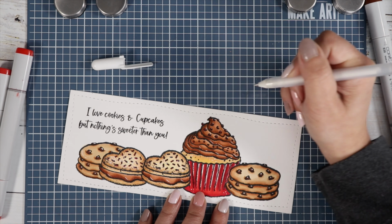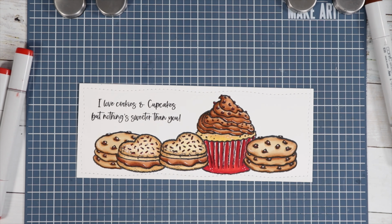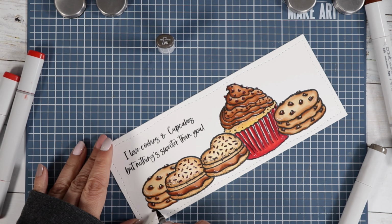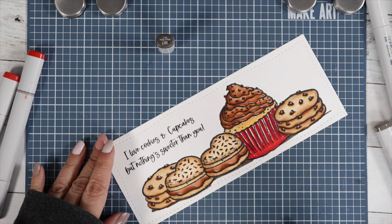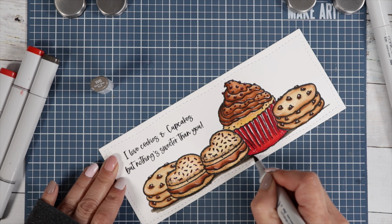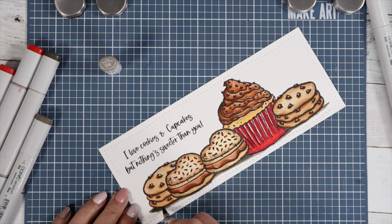For my highlights here, I made sure I kept the highlights thin and light. I really think it makes the image pop. And now I'm just going to create a little shadow underneath my image here so the cookies and cupcakes aren't floating in the air. So this grounds them. And I'm just using my warm grays.